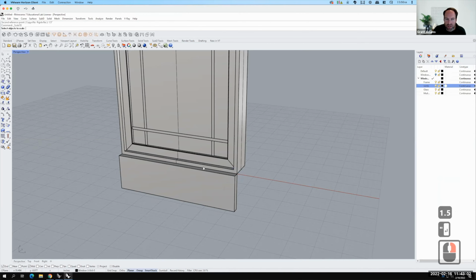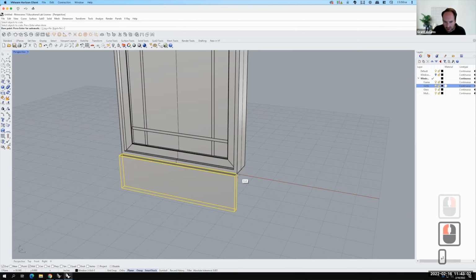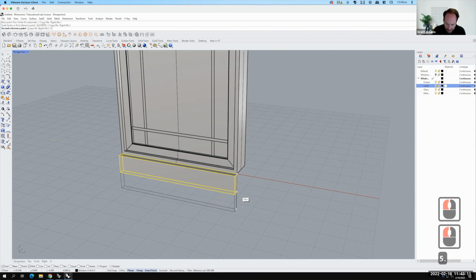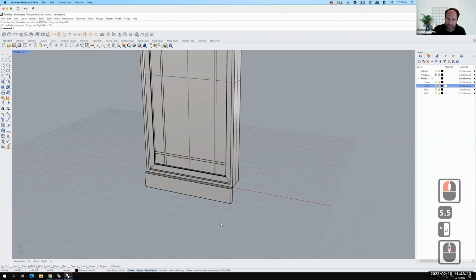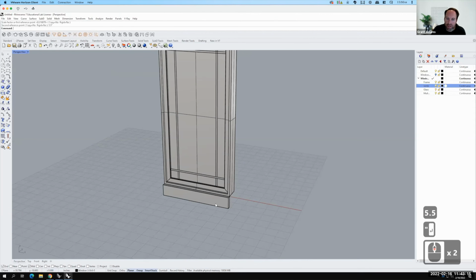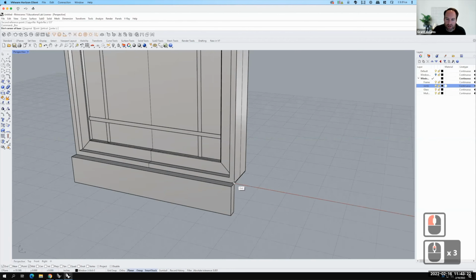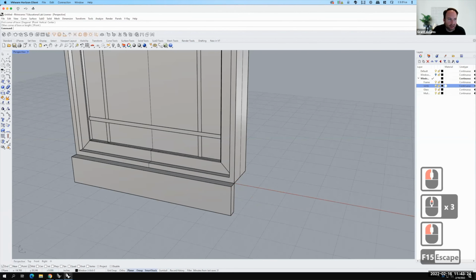I can repeat the scale 1D. There's my object again. And I really only want the height of this object to be, I don't know, 5.5. And sometimes that can make a big difference. It makes life a little bit easier to just scale the objects. So I can do the same thing. This time, let me do it down at the bottom here.